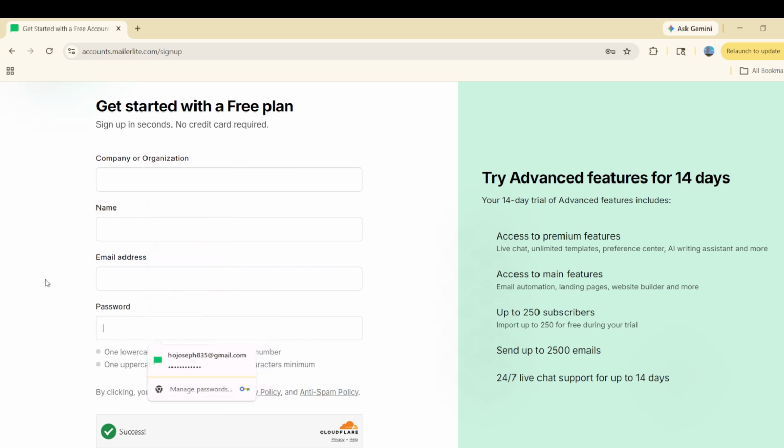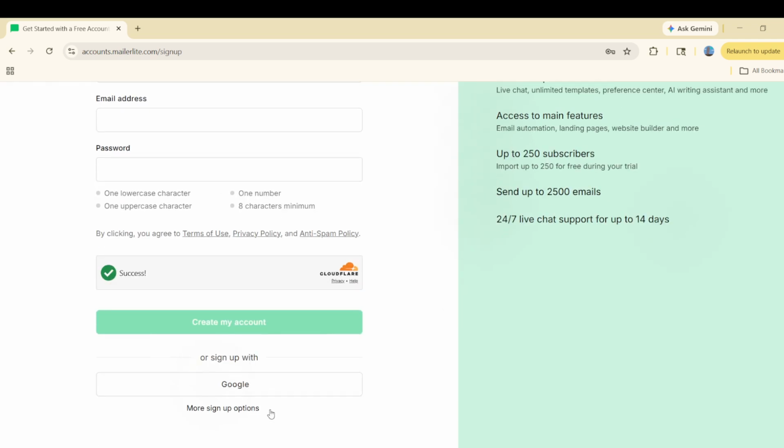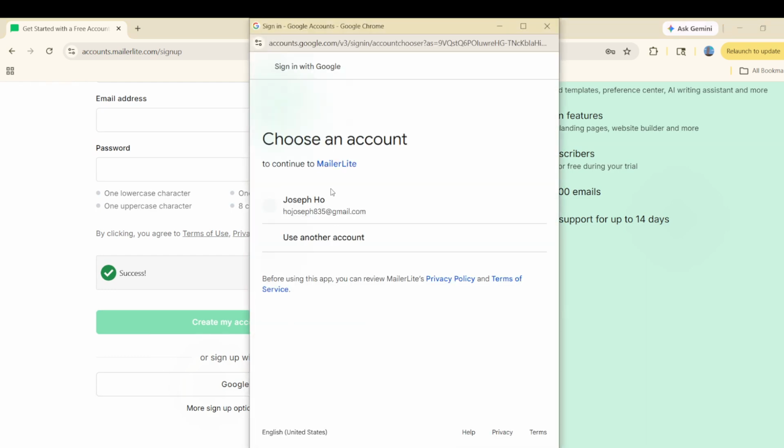If you want a quicker and easier sign-up process, look for the option that says Connect to Google. This option allows you to use a Google account to continue, which can save time because you do not have to manually type in as many details. Click Connect to Google if that is the method you prefer. Once you choose the Google option, follow the prompts on the screen to continue.